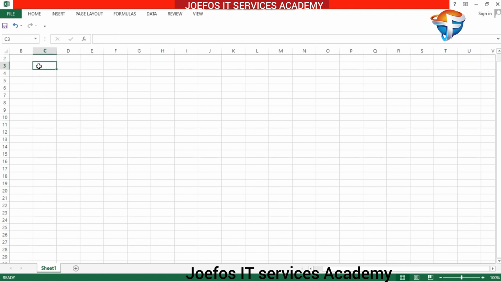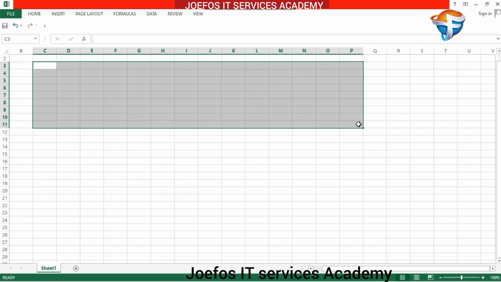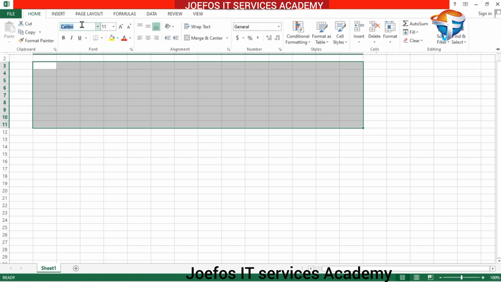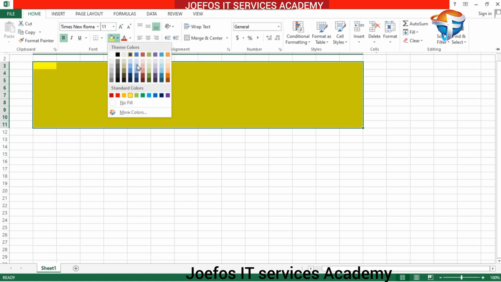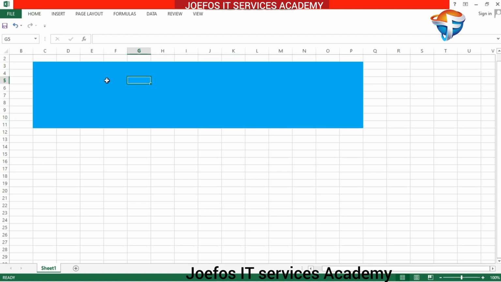Now let's begin to start designing our form. You left click and hold here, then we drag it to P. I think P is okay. Then to 11. Let's go to the home tab and give it a font style, Times New Roman, like this. Then you go back to the home tab again and give it bold. Then you come to the background color. Let's give it some blue color, something like this. Then we come to text color. Okay, we'll work on that one later.